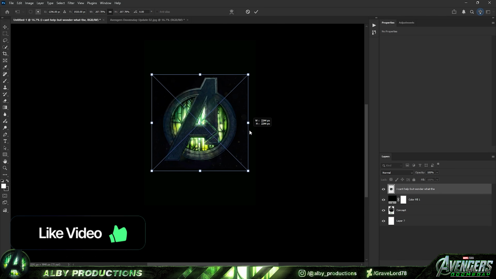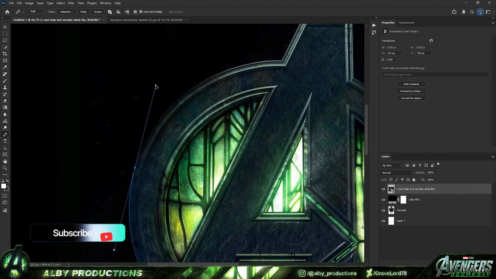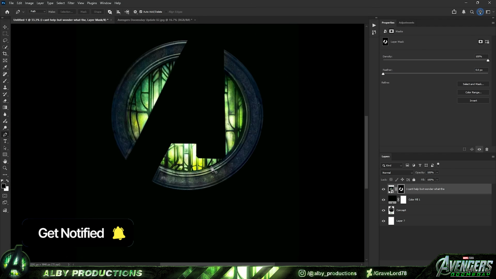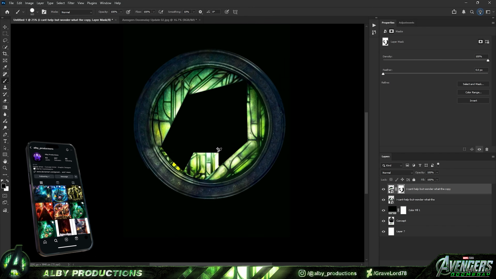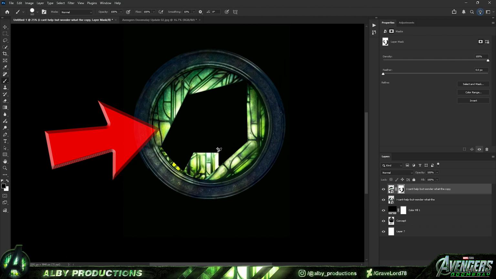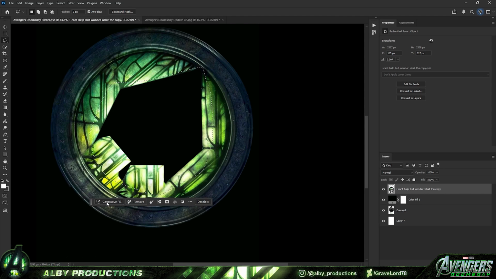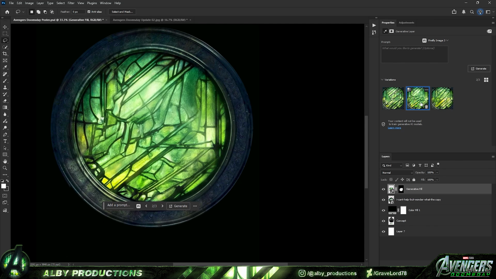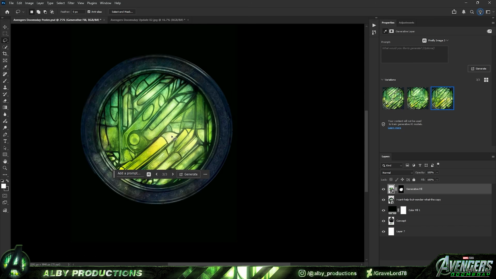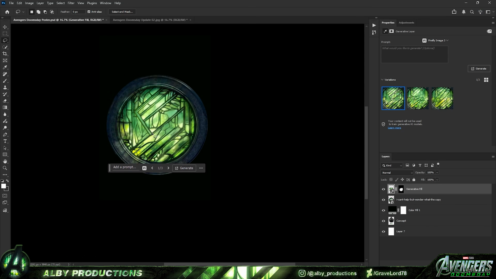This whole journey started with me adding the Avengers logo, which then by using the pen tool I masked out only the parts that I needed. I then did some rearrangements to the whole thing until we got something like this. Then obviously I needed to fill in this whole blank spot here, so to do that I kinda used a bit of AI. I know, I'm probably gonna get a lot of backlash here, and yeah, I could have also probably done this manually, but to be fair, this was the first time of me using Adobe's generative fill feature, since before this I've never actually used it, and I was quite curious to see what it can do, and to be honest, it didn't disappoint.